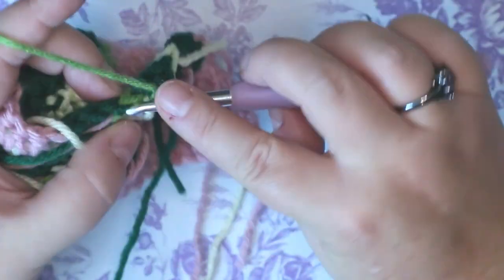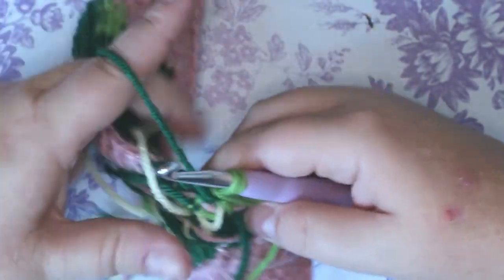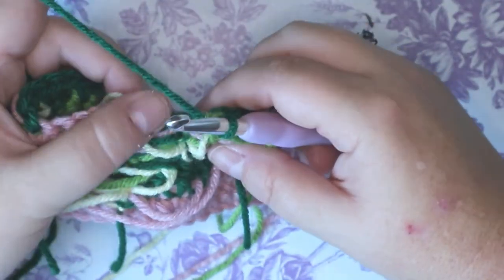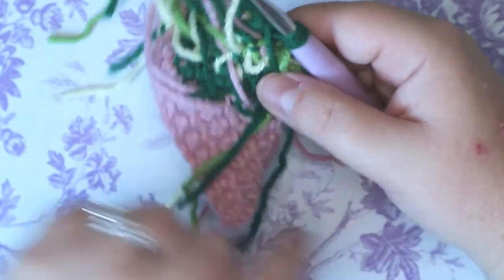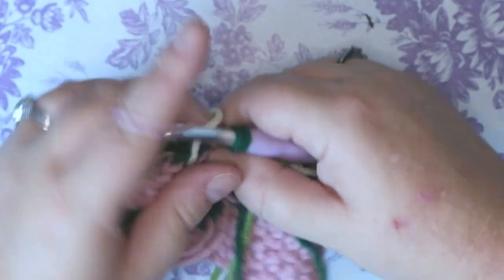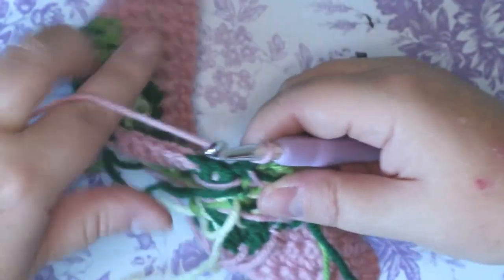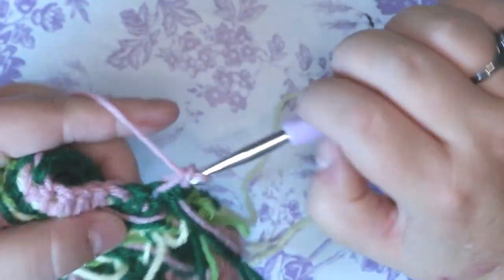With the light green, you can do 1 single crochet. And then you can finish that with your dark green, which is C. With C, you're going to do one single crochet. And you're going to finish that with your base color. With your base color, you're going to do 9 single crochets.